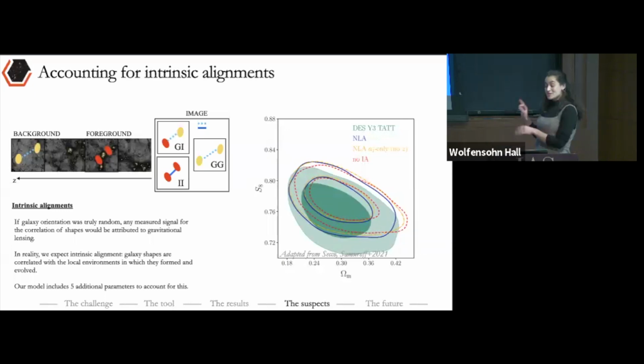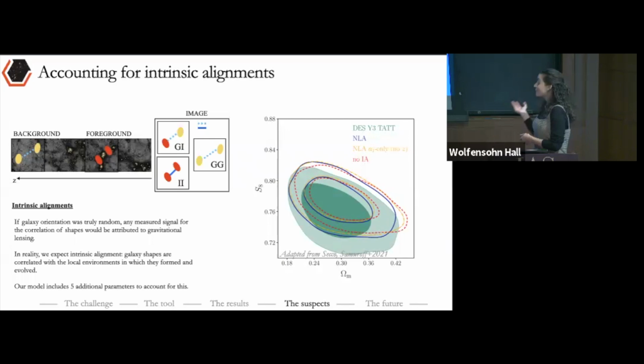Now, this is not the choice that I wanted to end up with, this conservative model, obviously, because it reduces our constraining power. But we don't look at our data. We do all our testing in a synthetic framework. And we found, before we looked at our data, that we could not ignore the fact that there could be scenarios where the intrinsic alignments were complex and extreme enough that we would require this more conservative model. So we had to go with the more conservative approach. There were some instances where the NLA model could fail.